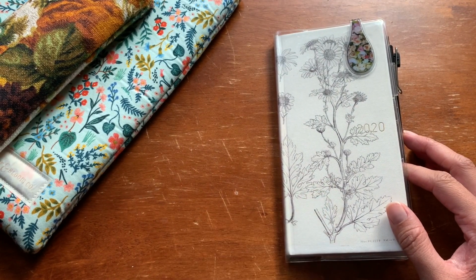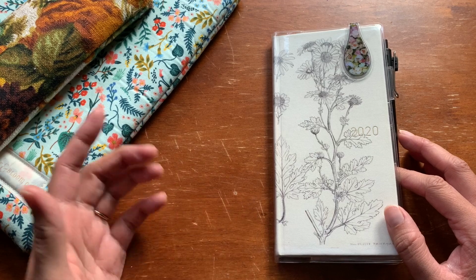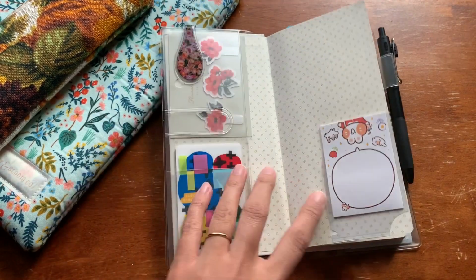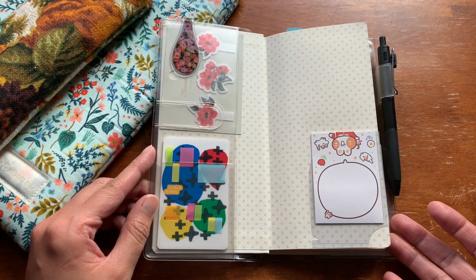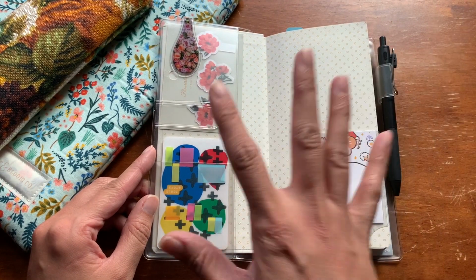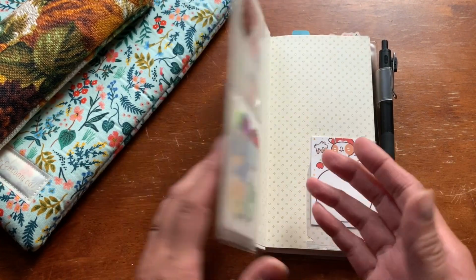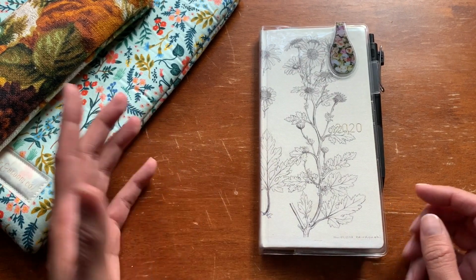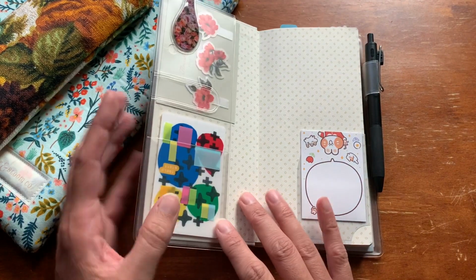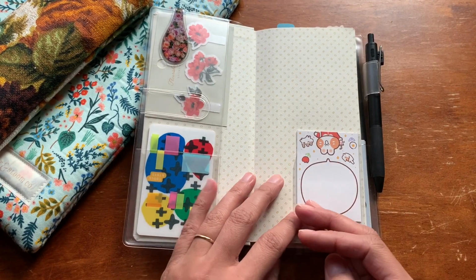that I've been using my Hobonichi Weeks so much recently, last week and the week before. I wanted to show you what I have laid out here and go through what I've been doing with my journaling. So if you don't know, I keep this Hobonichi Weeks in my purse, and I mainly have been using it the majority of the year for grocery lists. Basically, that's what I use on the right-hand side.